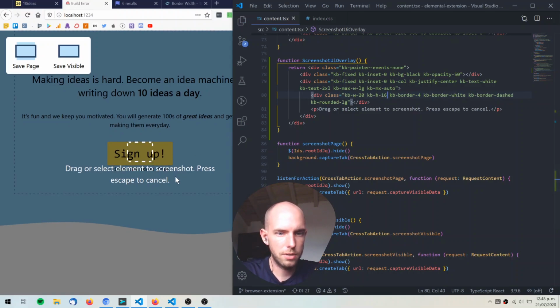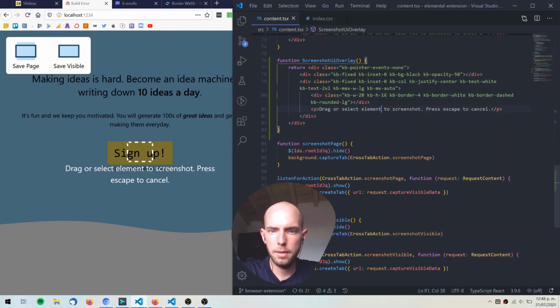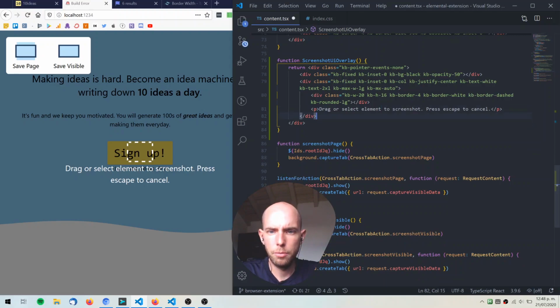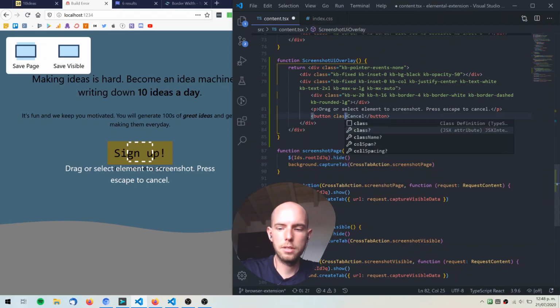Okay, so drag or select element to screenshot, press escape to cancel. Okay, cool. And then we'll do a button as well. So button, cancel, and what is it, class?